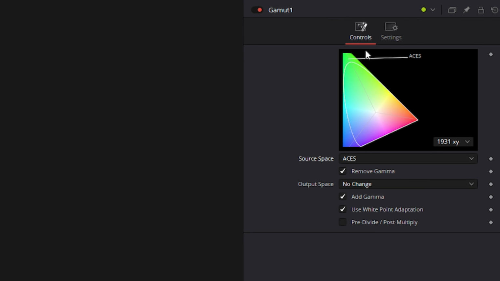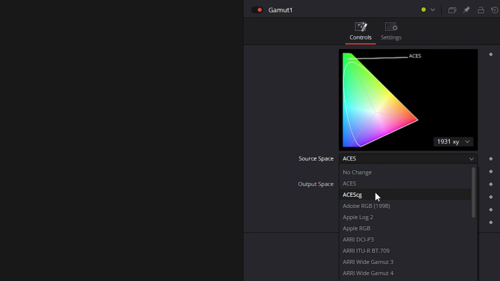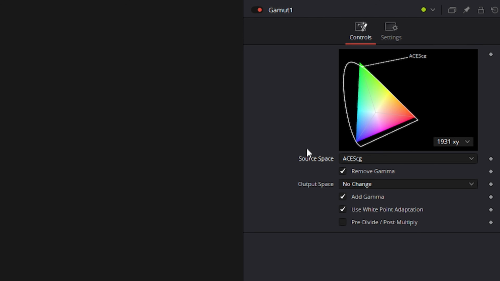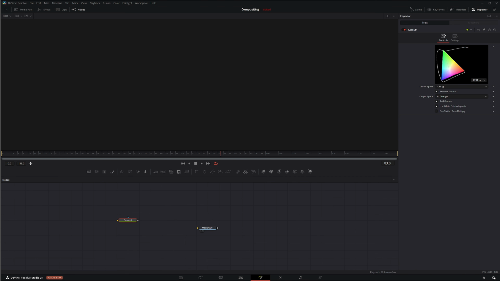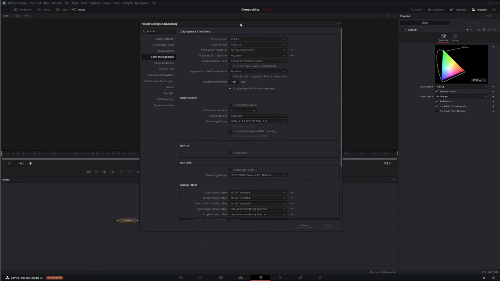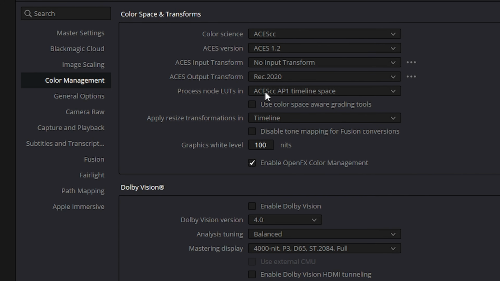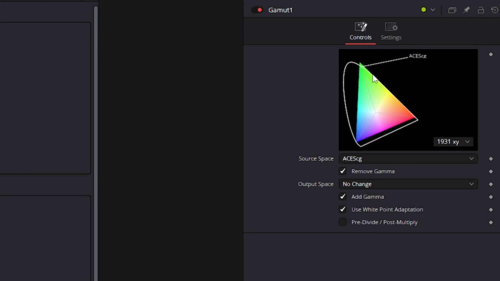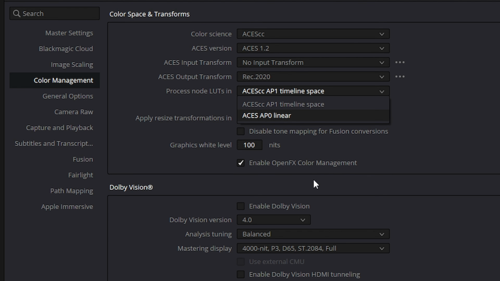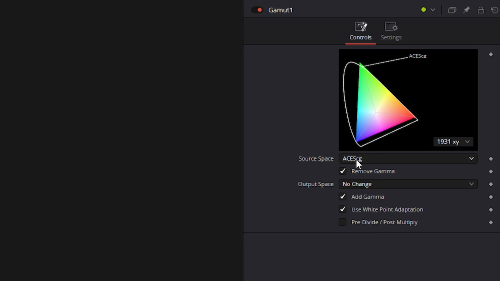And the difference between this ACES and ACES CG, if we go to our process node LUTs in, is right here. So our AP1 is going to use this ACES CG here. If I select ACES AP0 linear, it's going to select this ACES. So I really don't need that much color, and it is going to alter our color quite a bit if I use this giant ACES.